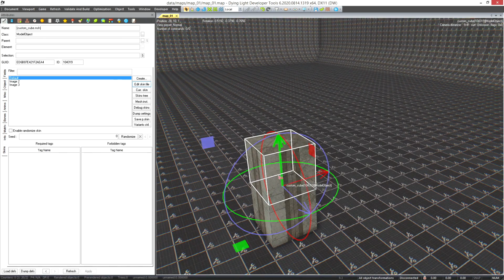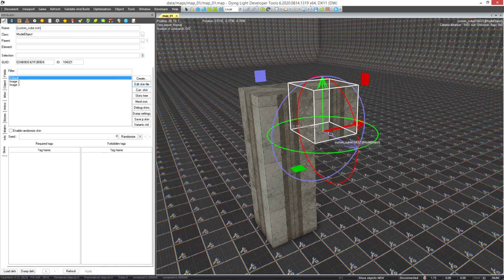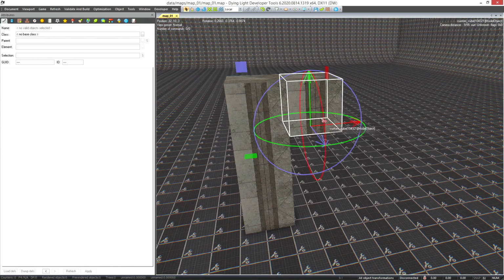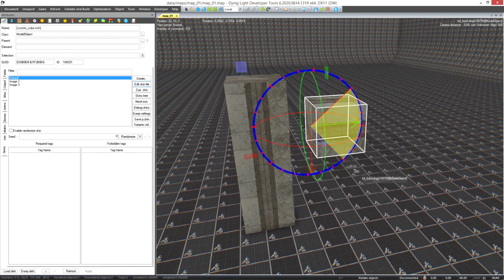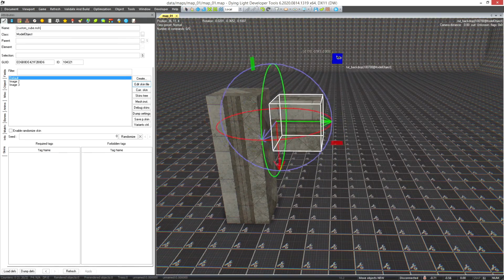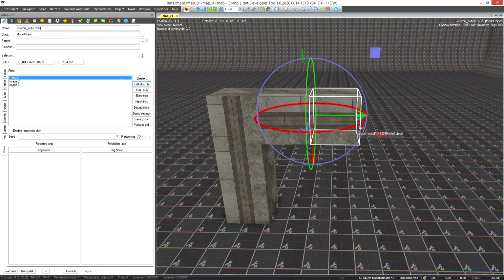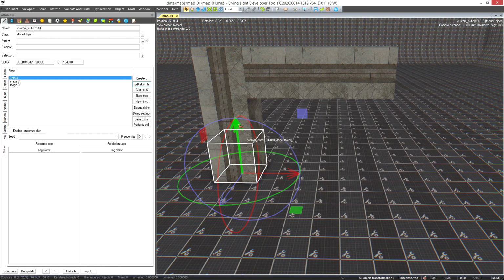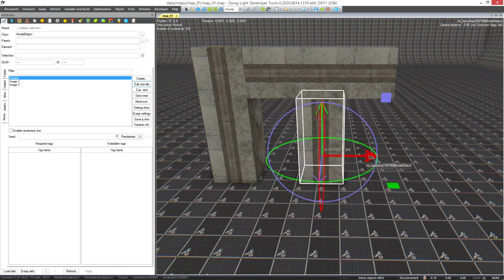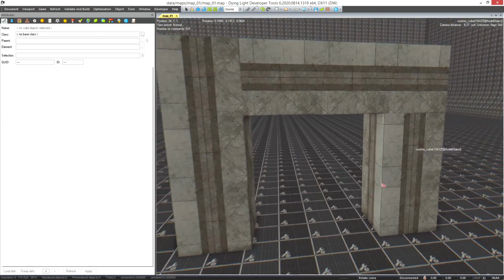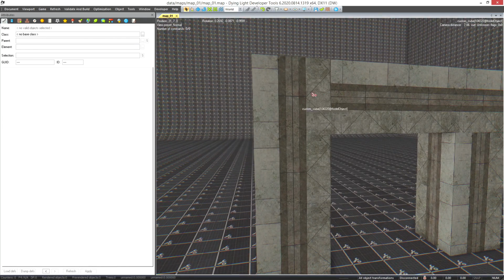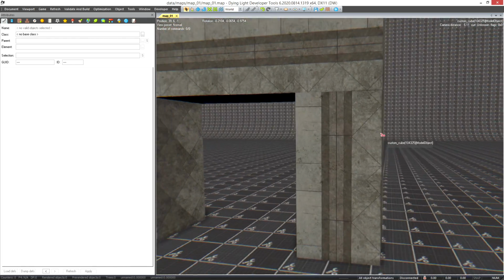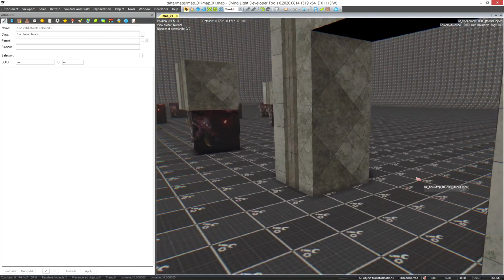Really easy to make cool stuff. And with the snapping, it really helps. Really, really helps. So, yeah. I mean, it's not perfect there, but you get the point. Even that looks cool.